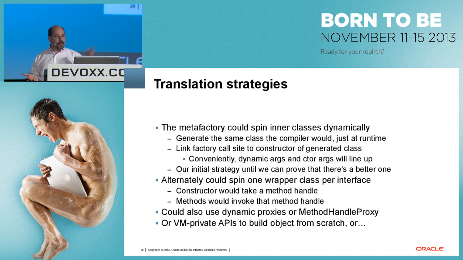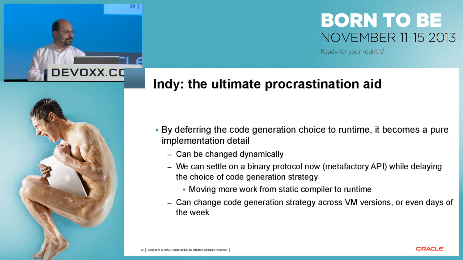So for example, you saw in the demo, the Raspberry Pi, well, they have a relatively small amount of memory. So for Java embedded, we might prefer to choose a strategy that generates small footprint lambdas. And on Java SE for desktops and servers, we may prefer a strategy that lets us generate faster lambdas. And that's purely a runtime implementation choice. The user can't tell the difference from the outside.